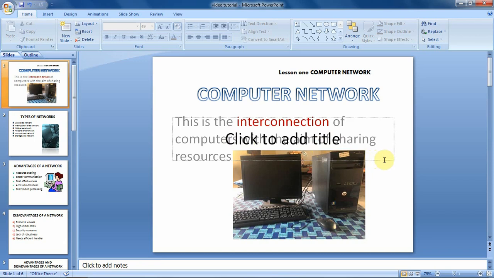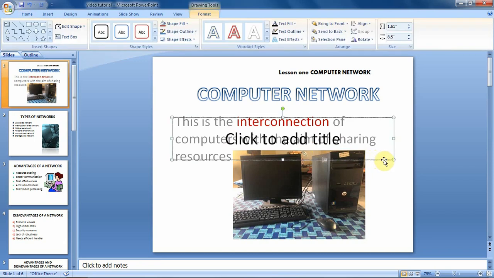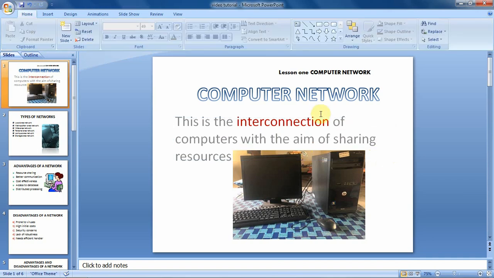So we shall select this placeholder once again. Then on the keyboard, you press the backspace key and you delete that placeholder because we don't need it. So that's how you can insert the WordArt onto the text that is already typed in your slide.